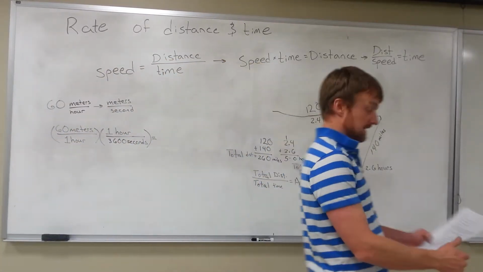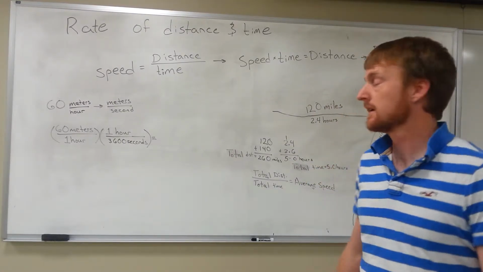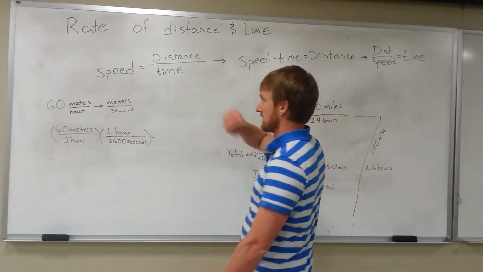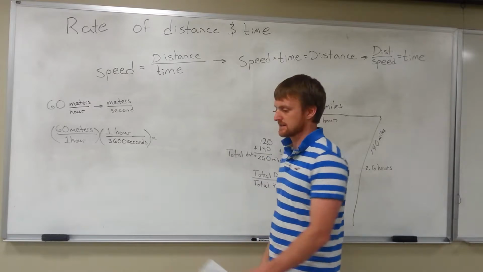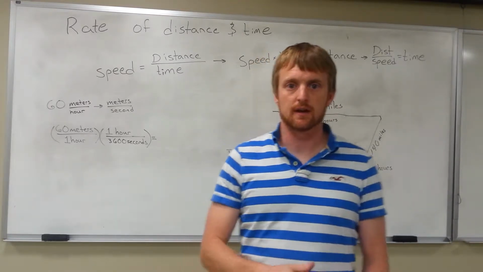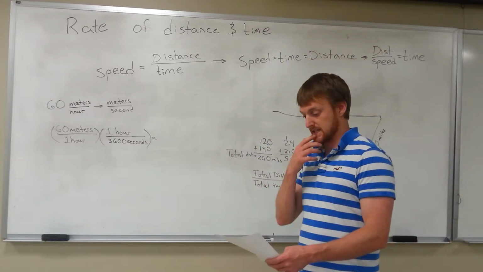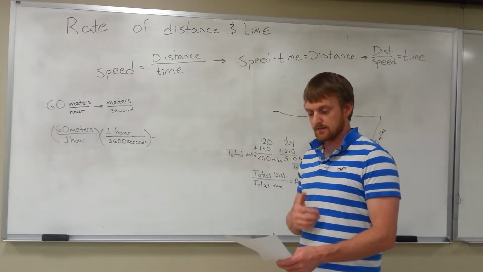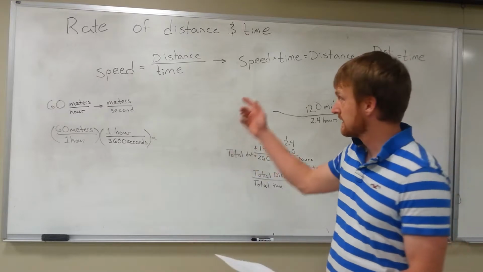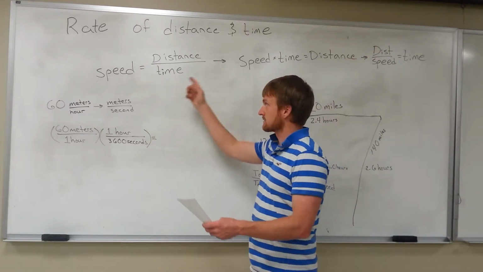So speed, velocity, and acceleration. Well, we're just going to be talking about speed right now. So the rate of distance and time. It's a rate, okay? Rate being one unit compared over another unit. In this case, it's distance over time, which is, in fact, the first question. Define speed in terms of distance and time as a rate. It is actually a rate of distance over time. Okay, that is what speed is.